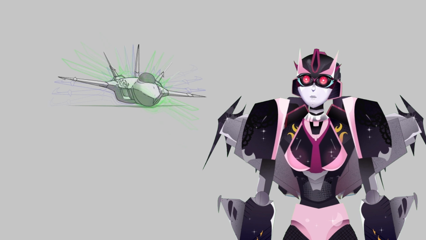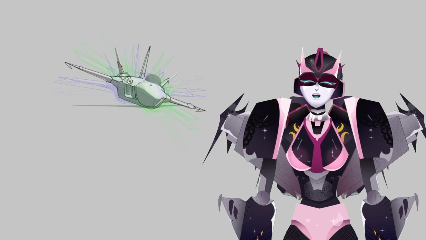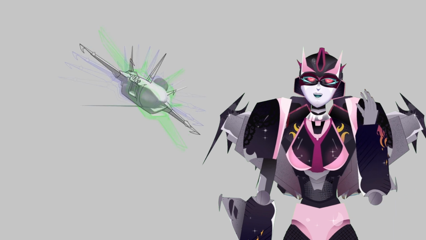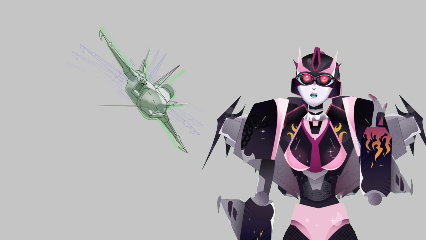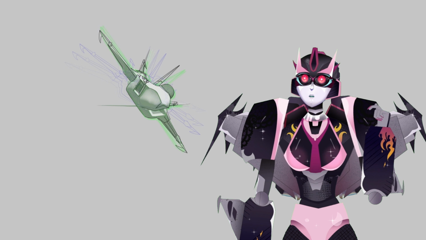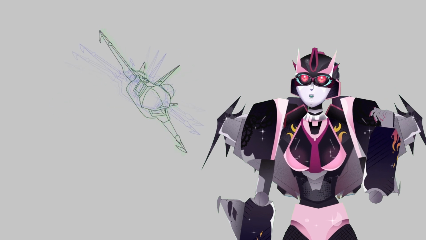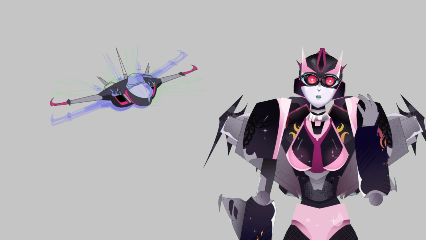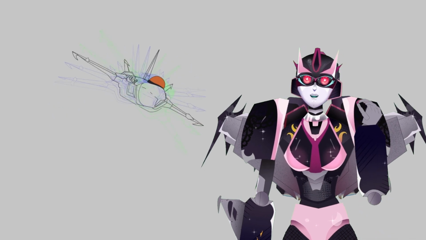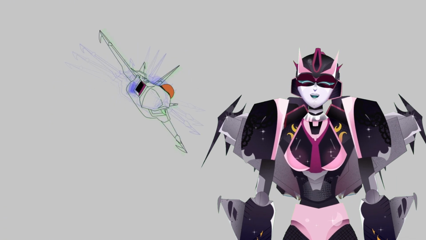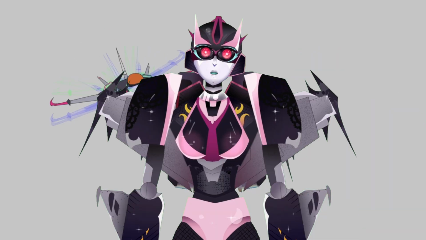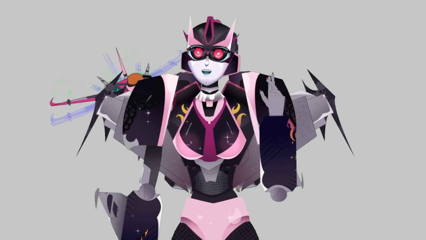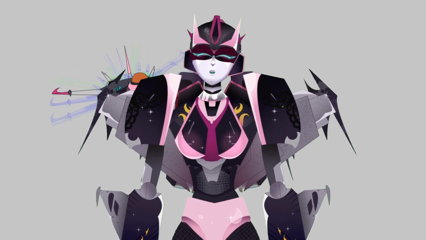Once you're finished with the rough stages, you can start drawing detail all over your drawings. Like I said before though, this process takes time, and even I haven't finished the rough, the cleanup, or even the coloring stages of the full animation, like I should have. But I made sure to finish all these stages for the very first scene, so you can start getting a bit of an idea on how it's supposed to look in the end. Do note that the background, lighting, or quote-unquote post-production stages are still missing, as I personally like to leave them to the very end.